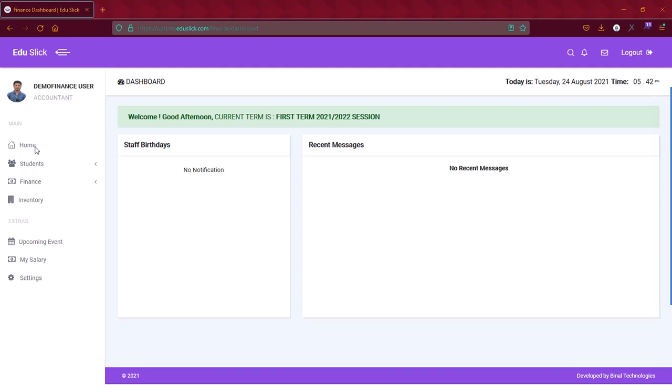These functionalities I'm talking about have been added in the real-time system, which the schools are now enjoying. So for any school adopting this application, they are getting the full package and 100%. And also working with the mobile app which we are going to provide to the school, and they'll be able to download it on Play Store. So with that, it will even help the finance with easy access to all these modules.